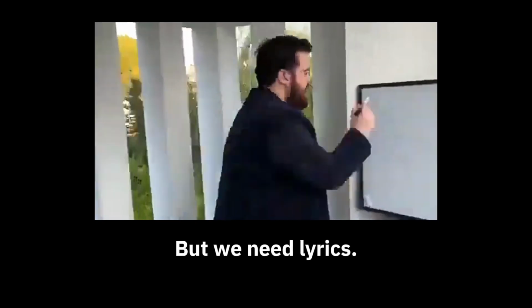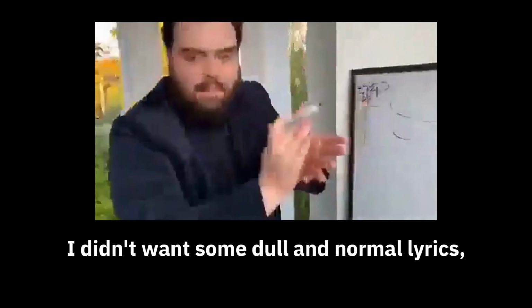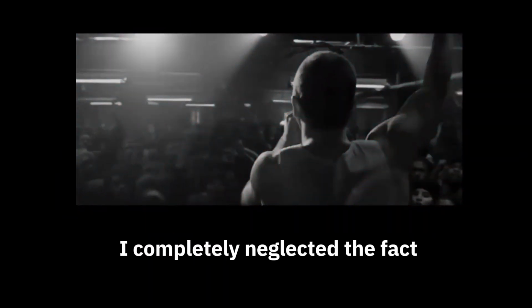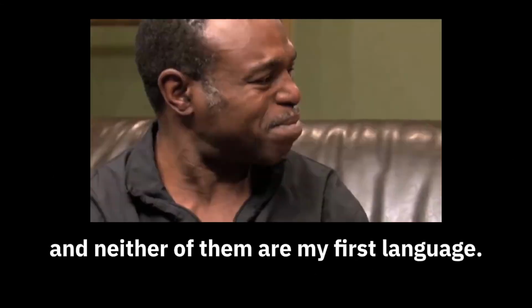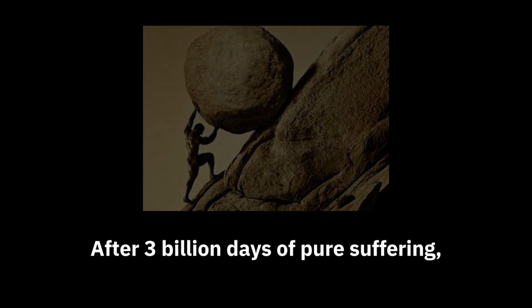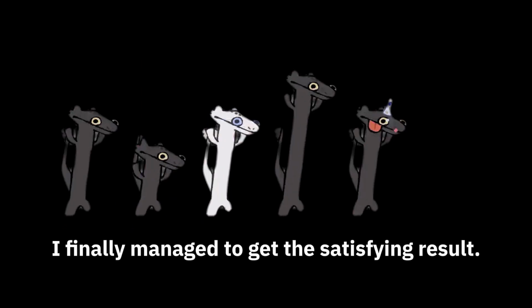But we need lyrics. I didn't want some dull and normal lyrics, I wanted lyrics full of rhymes. And I completely neglected the fact that I have to do that in Japanese, sometimes in English, and neither of them are my first language. After 3 billion days of pure suffering, I finally managed to get a satisfying result.